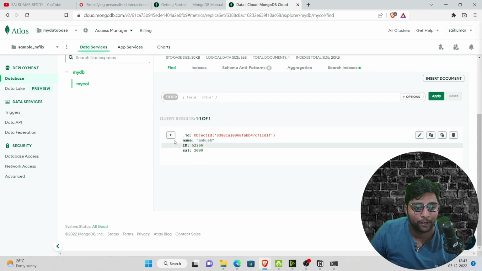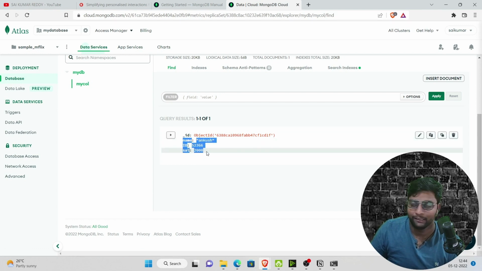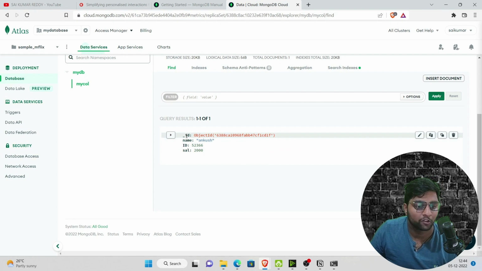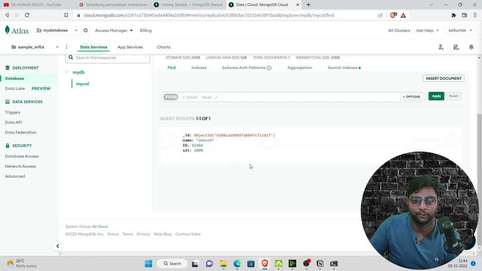Do you know why this is my data? Name, ID and sold, how much he sold that particular thing. I have just given this data randomly. Do you know why this underscore ID, or else ObjectID, is available here? Let me tell you. MongoDB will create a unique ID for each and every document available, so that you can even track that particular data using this ObjectID also. You can see here it is stored in the form of JSON, or in dictionary format, easily to say.